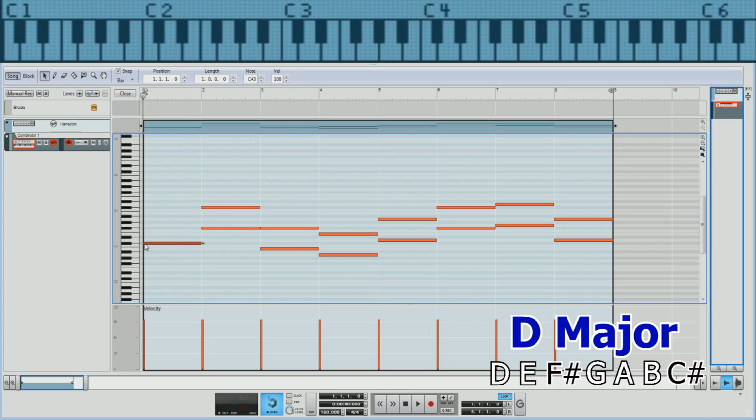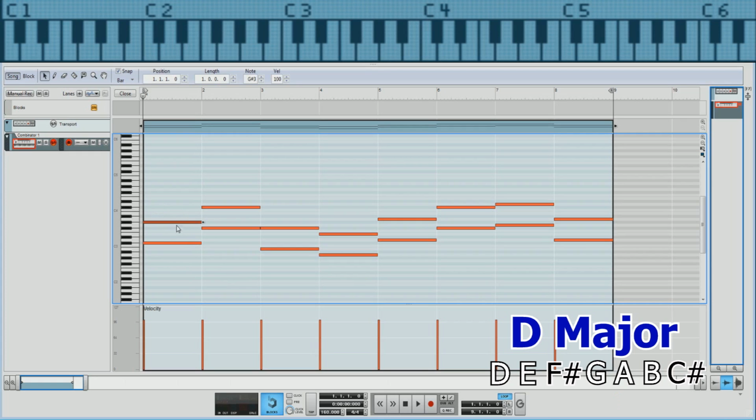So we have our C sharp, and we do the same thing. We count up 7. 1, 2, 3, 4, 5, 6, 7. That gives us a G sharp. And G sharp is not in our key. G is not sharped in the key of D. So we can't use that.